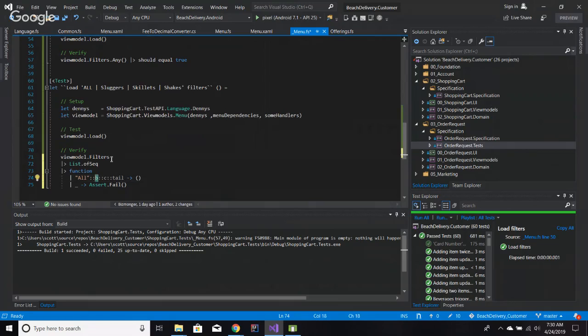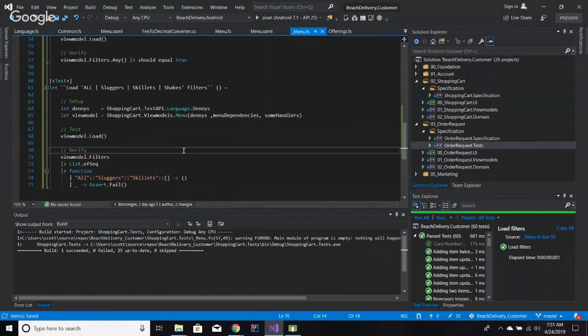This B is going to be sluggers. This C is going to be skillets. And then this tail is going to be empty. All right. That looks pretty smart. Okay.